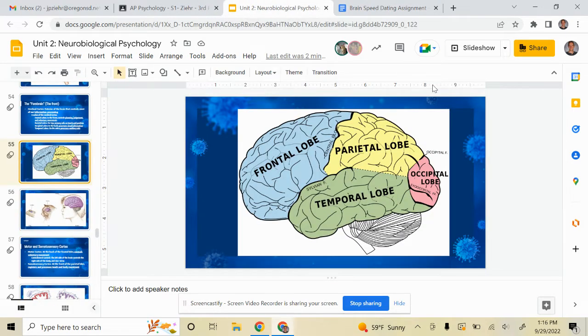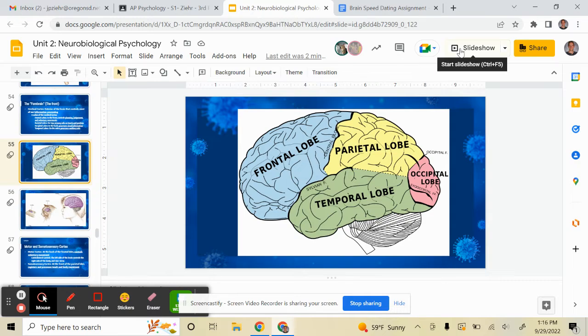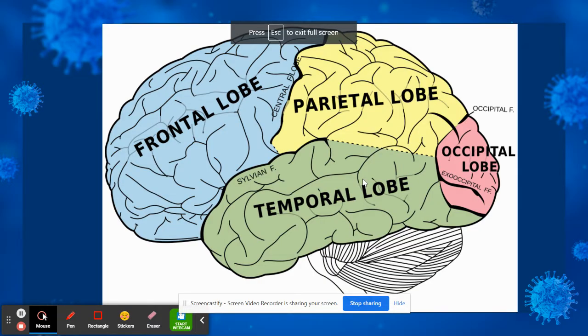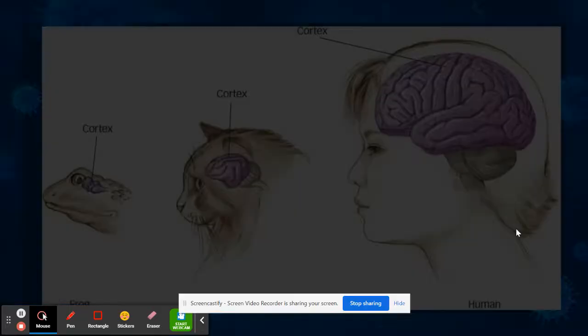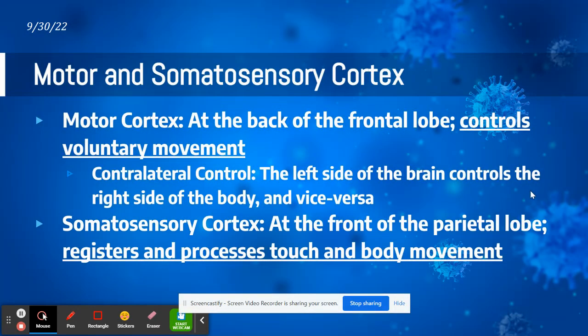All right, so I'm going to jump back into the notes where we left off and go through the information that we didn't quite get to regarding different brain components. This is about where we left off last time. We were talking about the cerebral cortex and the different lobes of the brain: frontal, parietal, temporal, and occipital lobes. I showed you this image, and that's as far as we got. Today we are going to talk about 5 other components of the brain, and sometimes some of these are called association areas because, unlike some of the other ones, the other components have specific locations in the brain. These ones are a little bit more inside of other locations.